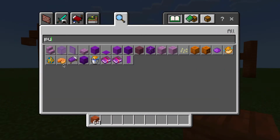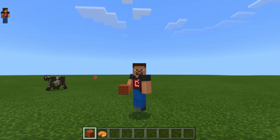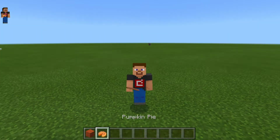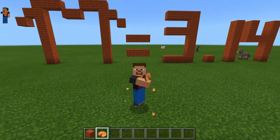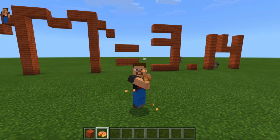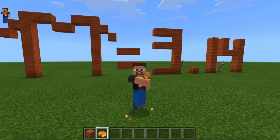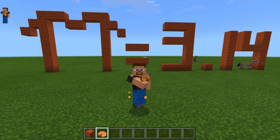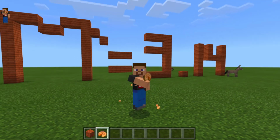Pumpkin pie, gonna eat some pumpkin pie on pie day. What's up, pie? Eating some pie on pie day. Oh yeah. Woo! Eating some pie on pie day. Oh yeah. Woo! All right.